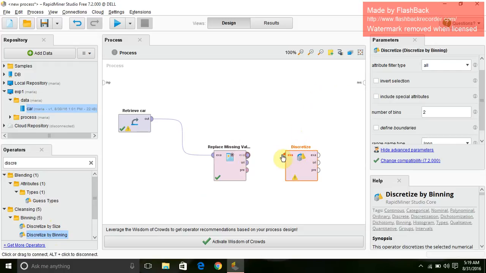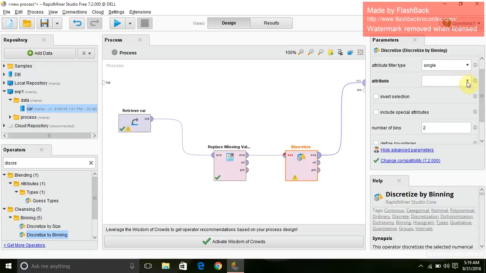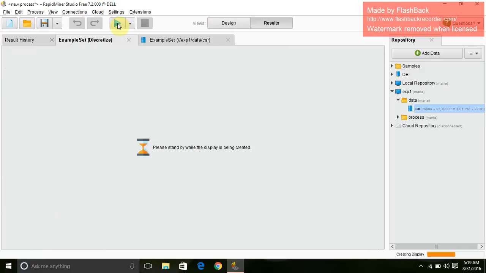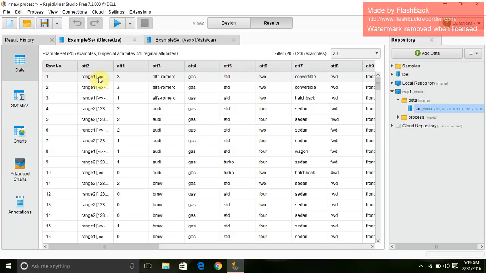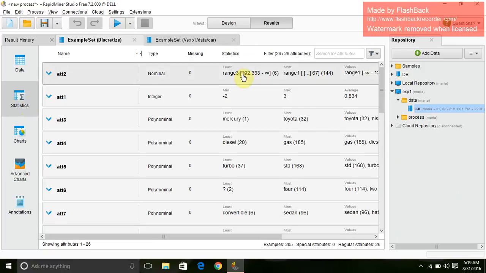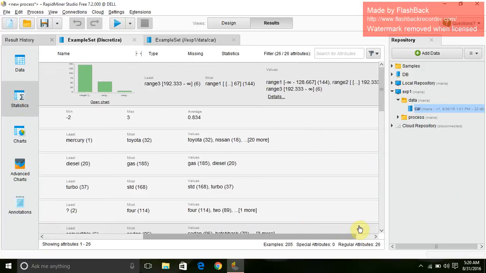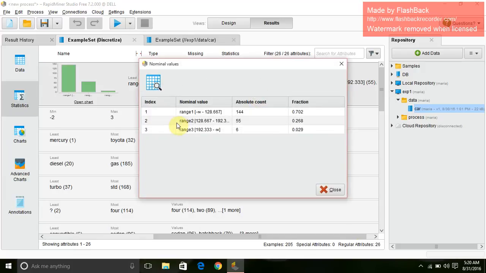So in this I am giving the connections, and I am taking a single attribute, and that attribute is attribute 2, and if I give the number of bins as 3 and run it, we can see for attribute 2 the ranges are being shown. To see this, just click on this attribute 2, and if we take out these details, we can see how these are being ranged.